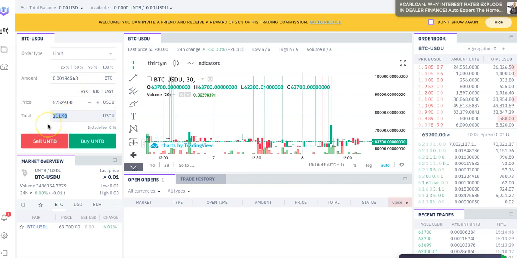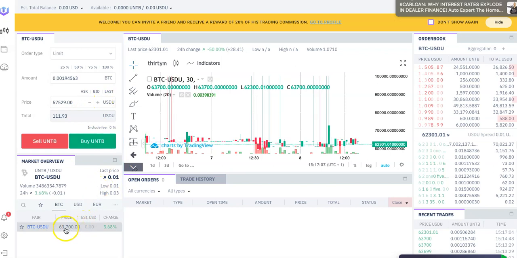So now look here, I am happy to buy the USDU. In here, I don't know why it is showing me to buy UNTB or sell UNTB, but it should be BTC. It should give me the option here, and here it should be. That's what the developer probably needs to check. I should be seeing sell BTC. But let me try to do this one. It's just the button label they need to change when somebody selects BTC USDU.